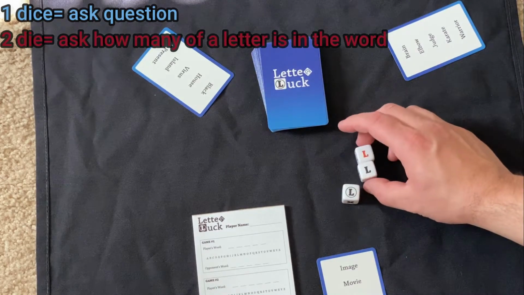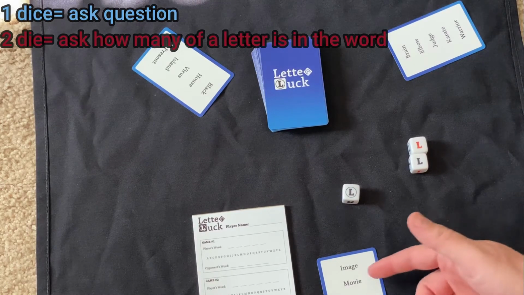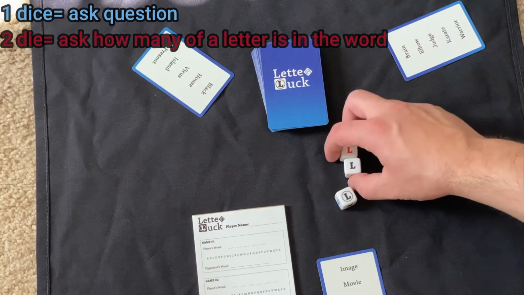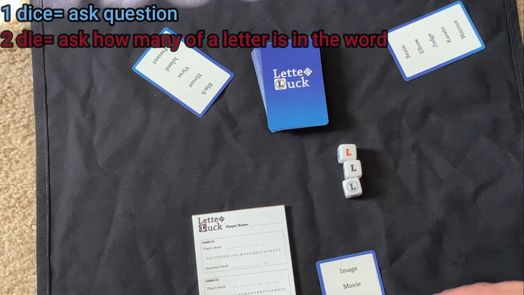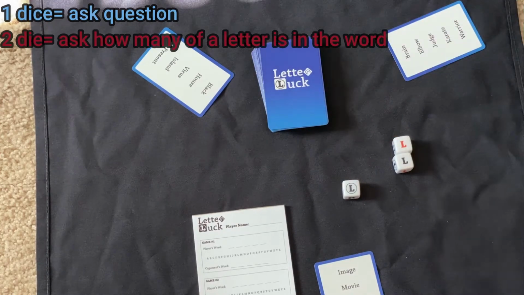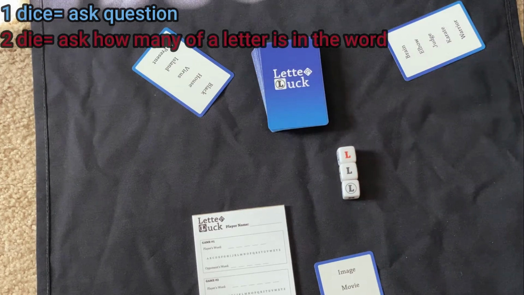So if you wanted to spend 2 dice and be like, I don't know, how many S's are in your word? I don't have any S's, he doesn't have any S's, so he kind of failed on that one. But in different types of words, right? Like letter, there's 2 E's and 2 T's, so spending 2 dice to start deciphering the code behind the word would be helpful.